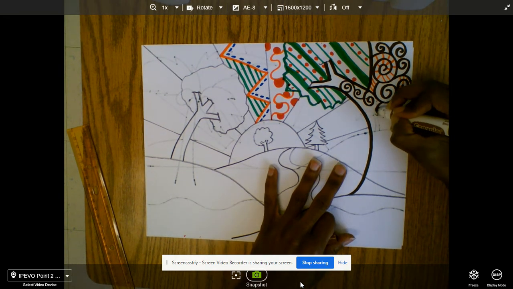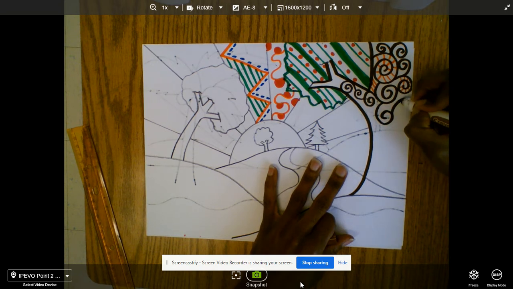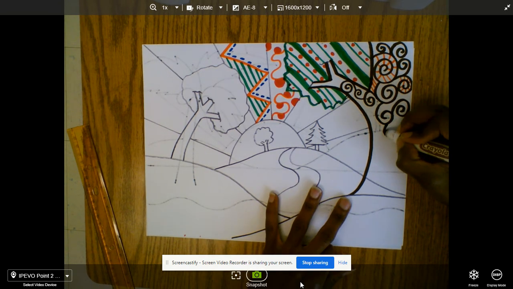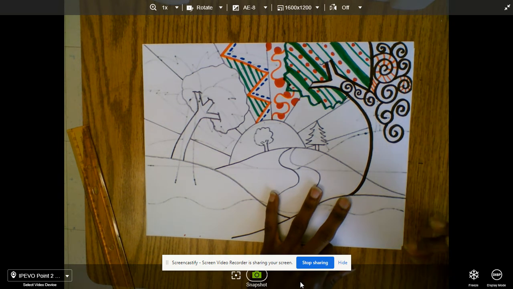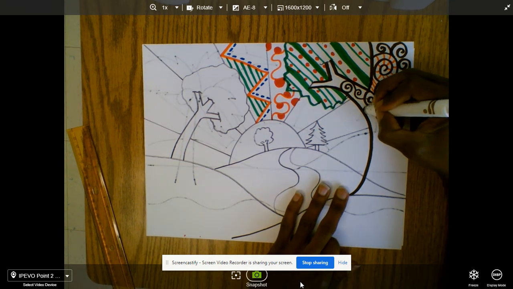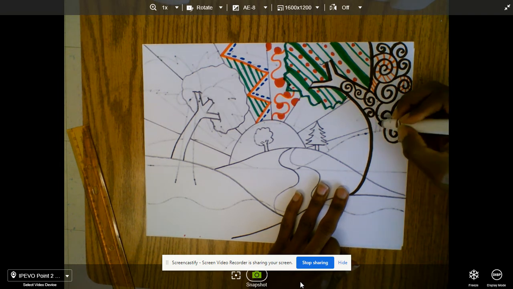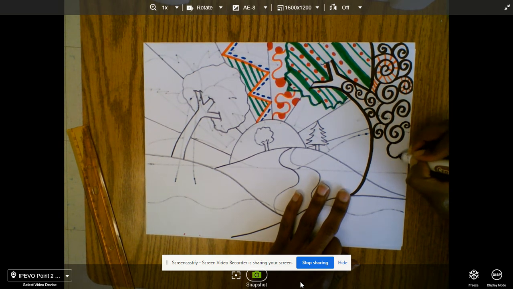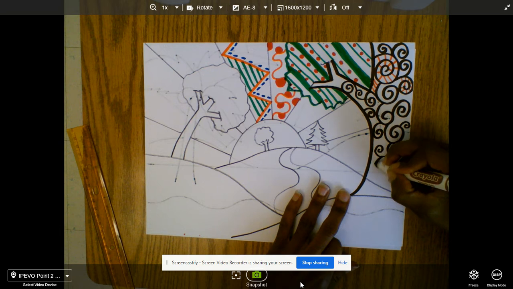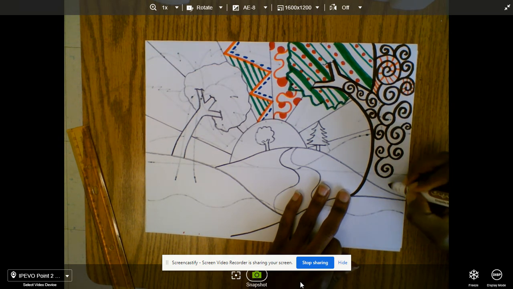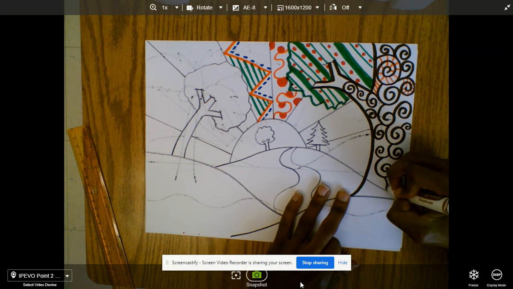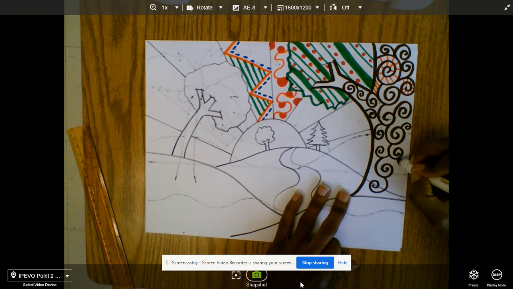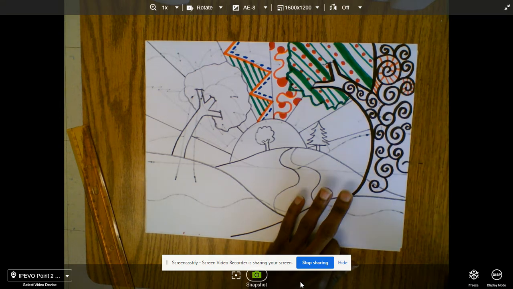And then I want to keep making my spirals in there. Now, you want to keep this going until you have filled up your entire paper. Every section of your paper should have a different design. Don't make them all the same. You want variety. Variety means lots of different ways to do something or lots of different options. So you want variety. You do not want it to be the same. All right.